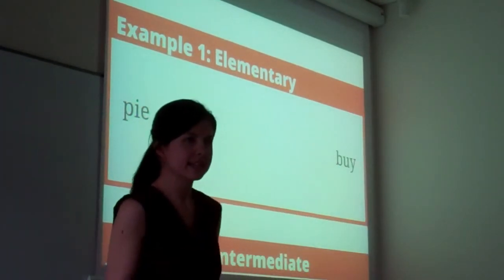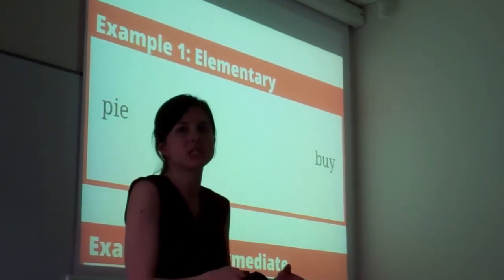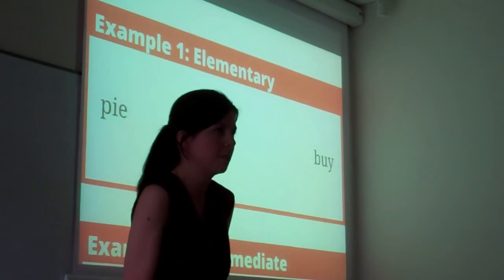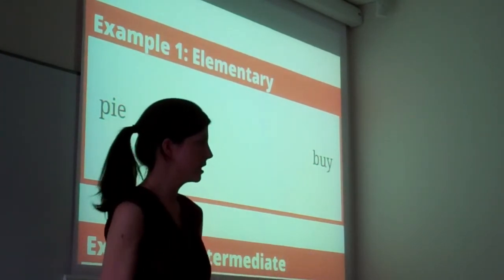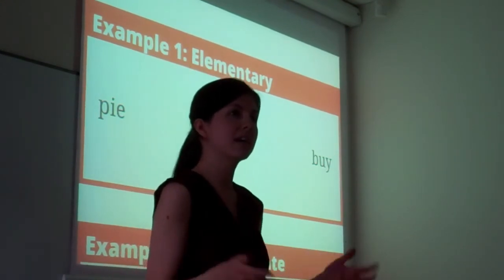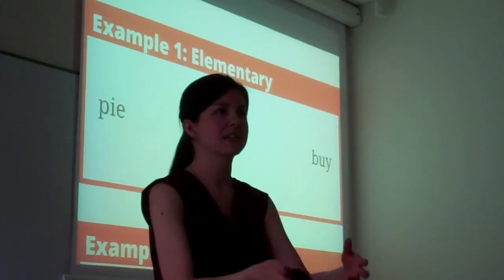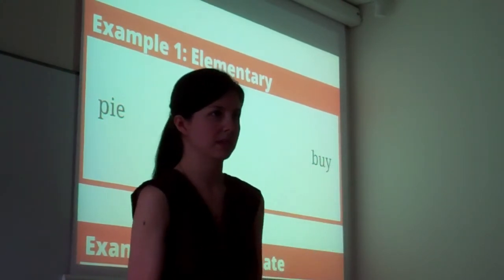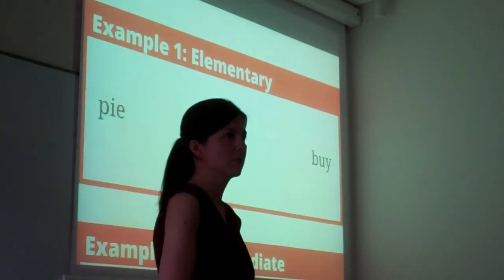It takes 2 seconds to write it on the board, but it just comes up in a lesson, and sometimes it feels like it needs attention, and there's no way that I could have seen that coming and planned something. And it doesn't require materials. And the reason I've included it in this workshop is because I find it often comes from what they're doing in the course book. And I'm busy thinking about the fact that it's a vocabulary exercise or something. And when they're speaking about it, pronunciation becomes an issue.